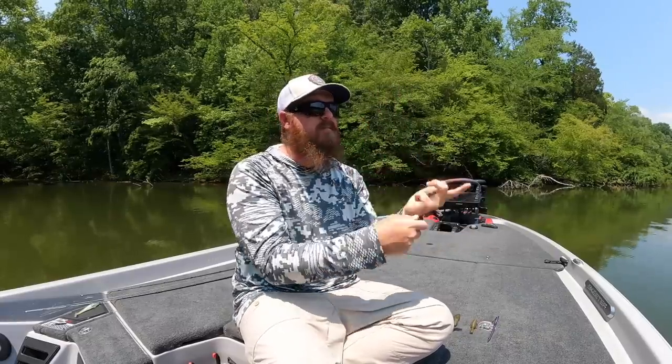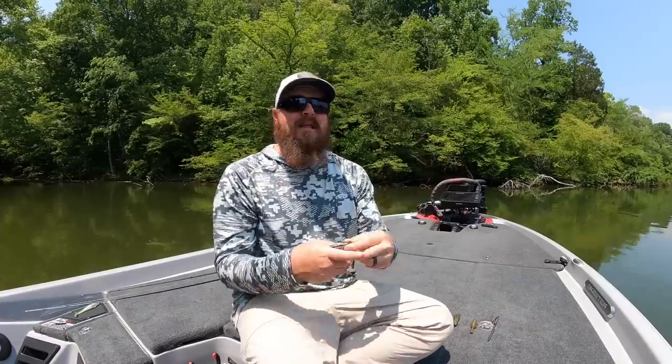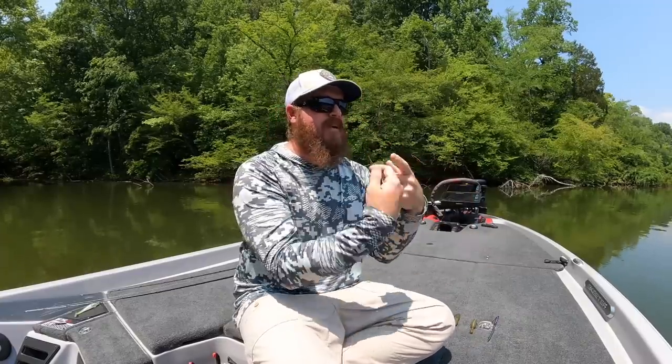Pretty aggressive movement. I like that double hop in the summertime. To me, it perfectly imitates, if you've ever seen a crawdad underwater, when they spook, they jump up, then they take off. That's what they do. They pop up and then go. I like to imitate that by giving my jig a little pop, pop. And the second pop is bigger. Little pop, bigger pop. Reel up that slack. Pop, pop. That's how I like to work that jig through that grass. And if that grass is fairly thick, it'll hang up in it and you really snap it free. And when you do that, they'll just crush it.